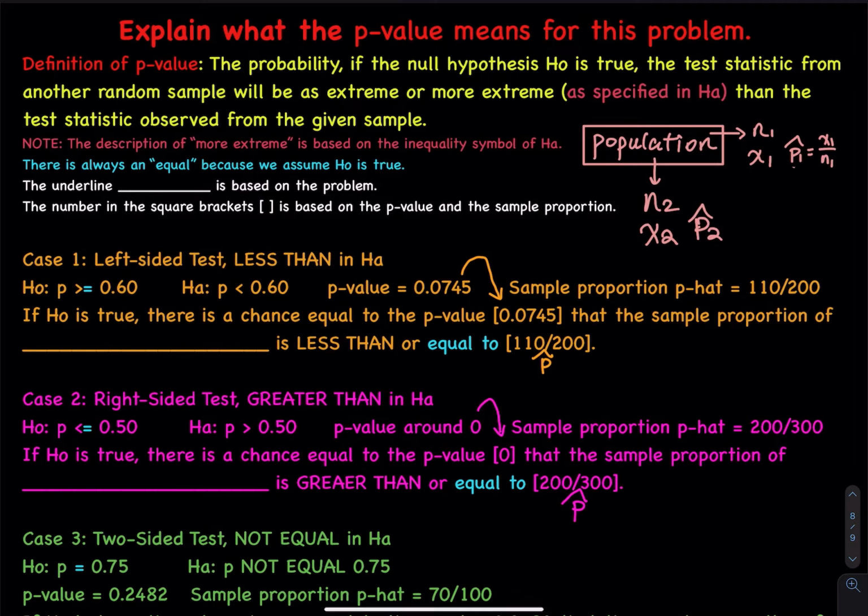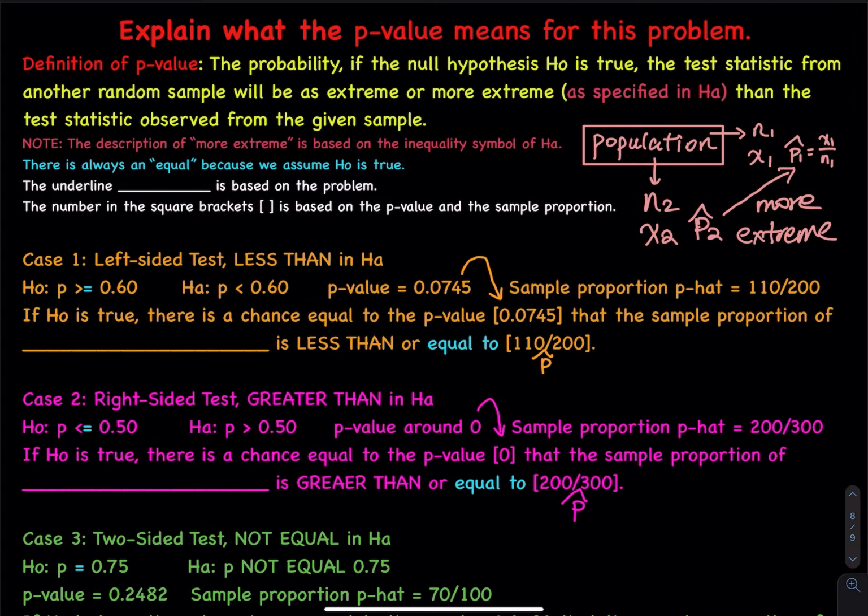And then can you describe the relationship between, can you compare p1 and p2? Based on the definition of p-value, we say p2 is more extreme than p1. What do you mean by more extreme? Big, really, really big, or really, really small? To answer this question, big or small, you have to look at the sign of the alternative hypothesis.